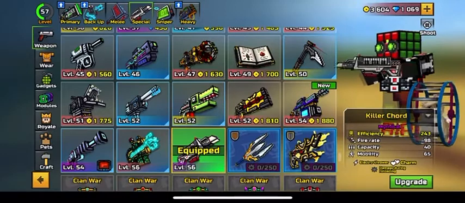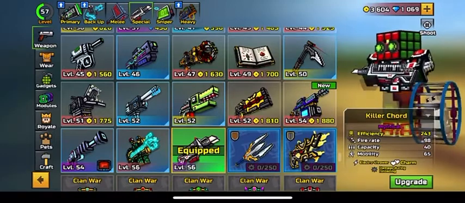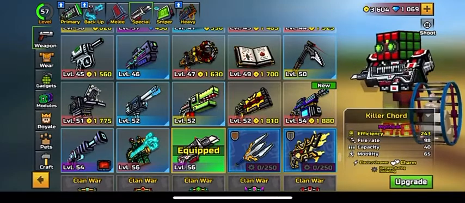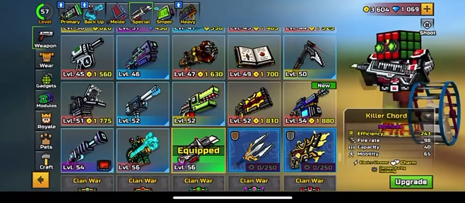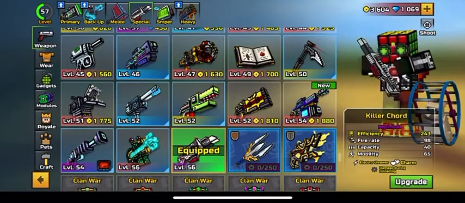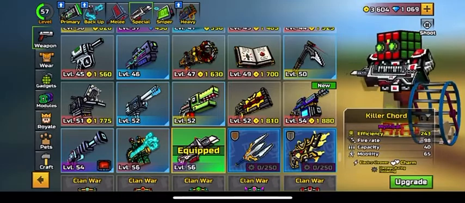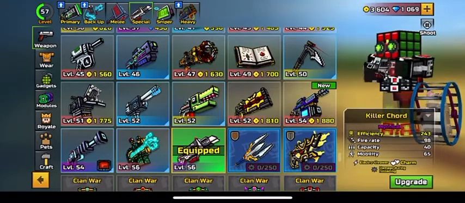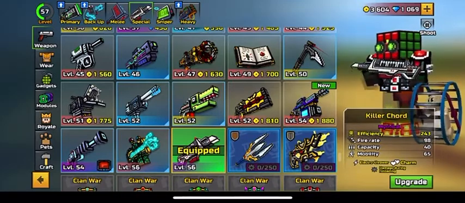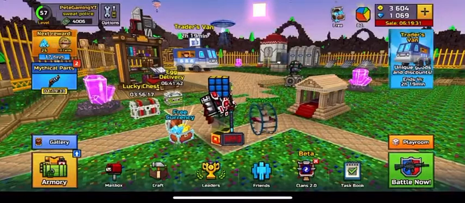So it's a mythical, obviously. Its fire rate is 98, which is super cool. It is close to 100. Its capacity is 40, and its mobility is 65, which is not bad. At least it's reached the limit of 50, which is the halfway limit. But still, we are gonna try this gun. This is gonna look amazing. So now we're gonna be playing some duels, testing the Killer Chord in duels.